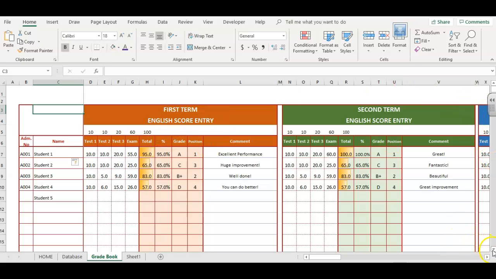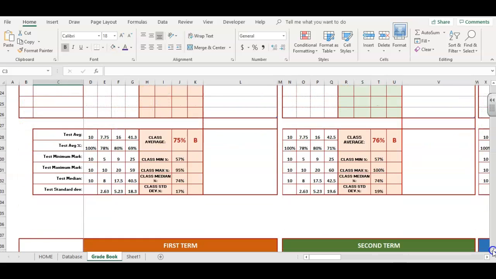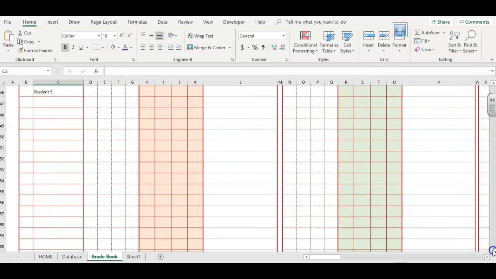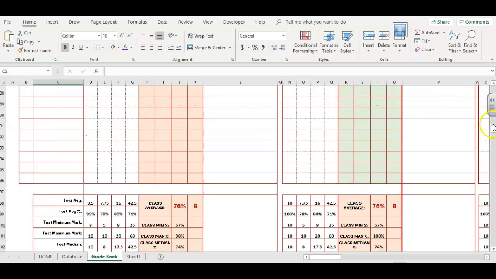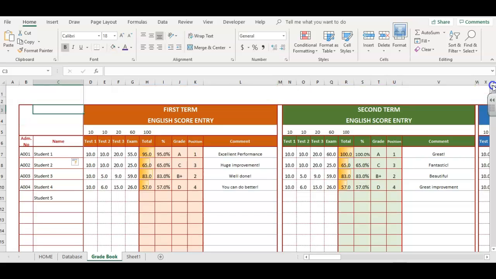So when you scroll down the sheet, you will see the next subject, and the next subject, and the next subject. So we have structured it per subject, per term, which will make our score input very, very easy. We'll be able to distinguish and check different statistics with our analysis.